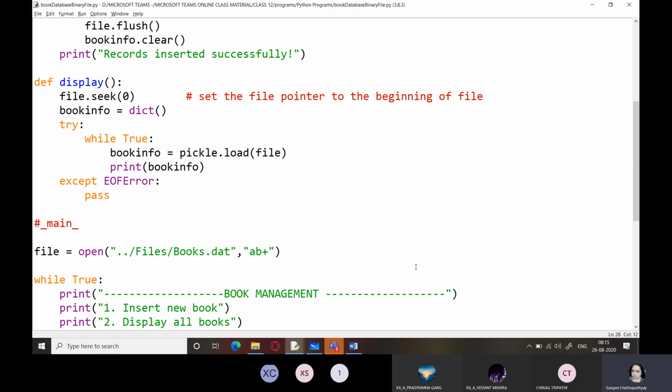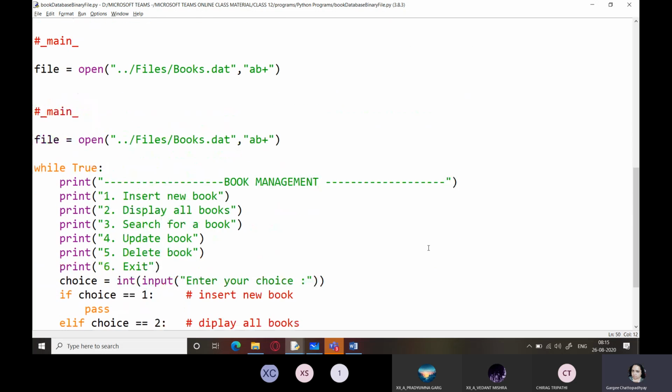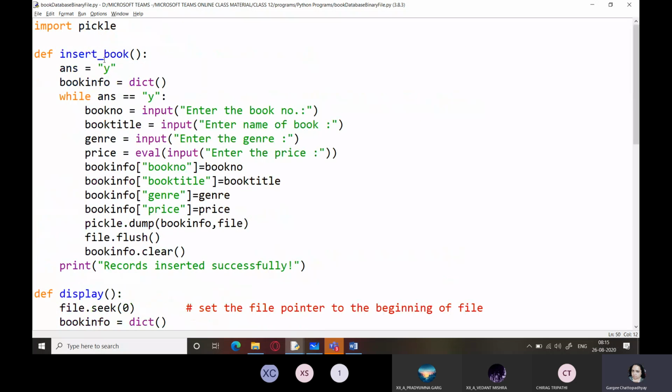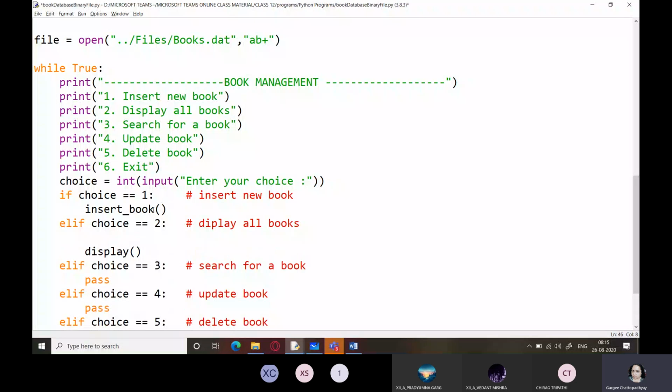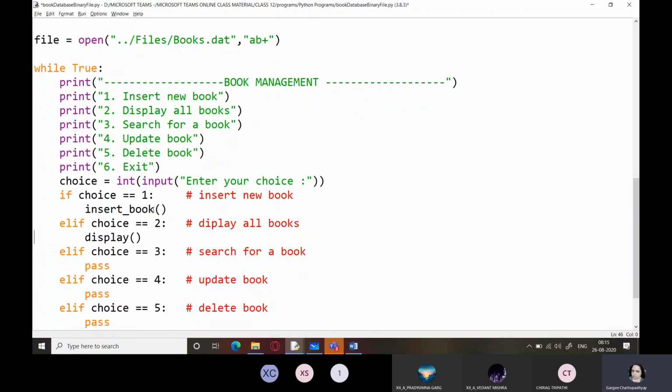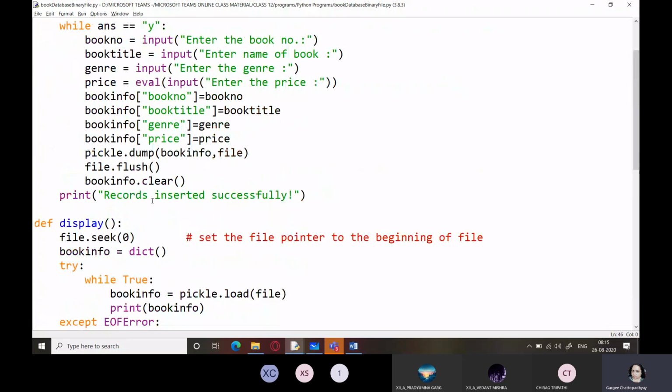Okay, so we have completed this, and now we are going to test these two functions, insert book and display. And before display, I can also provide a message within display.